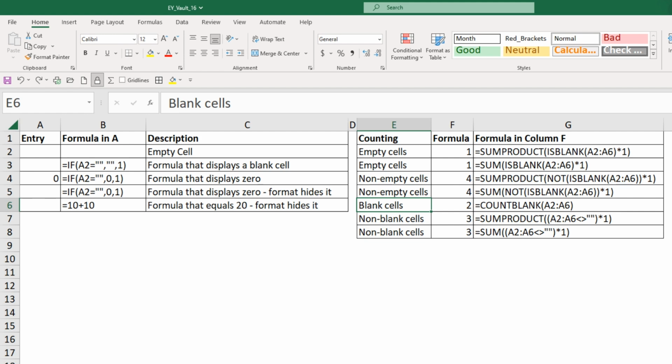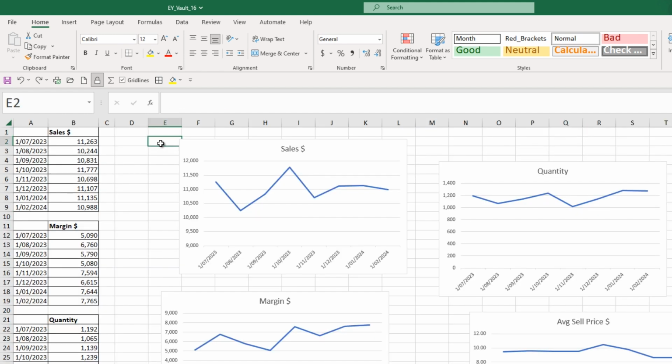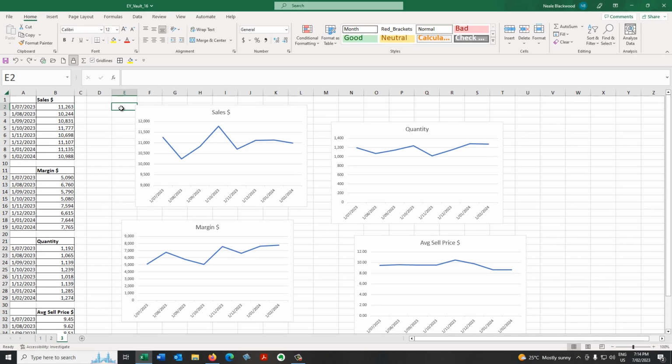When you're building dashboards and reports, it's often really important to get your charts looking professional and to line them up. We're pretty good at spotting when things aren't lined up. And so what I thought I'd show you is there's 2 techniques to line up charts really quickly. One of them involves the keyboard and the other one involves a setting I'll show you. So I'll show you the keyboard shortcut.